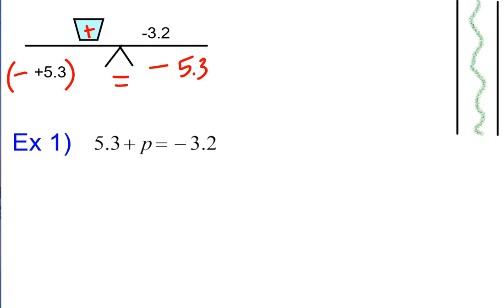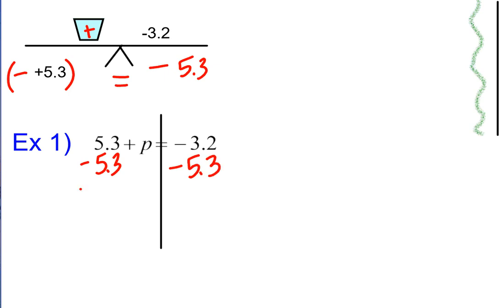All right, so let's take a look. First thing I'm going to do is keep our sides separate. Just like we did up here with our little balance, where we have that V in the middle that keeps things balanced, we're going to use this line to keep our balance and make sure that we're focusing on the side that has the variable. As we saw, this is a positive 5 3/10. So what I want to do is the opposite, or the inverse. I want to subtract 5 3/10 from one side, and to keep the balance, I'm going to subtract it from the other side.